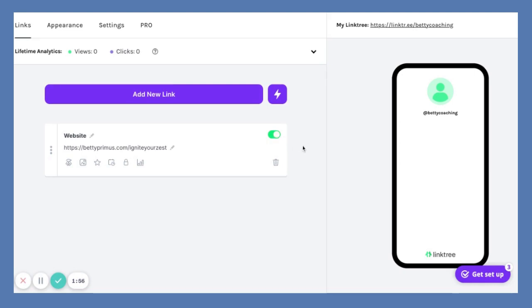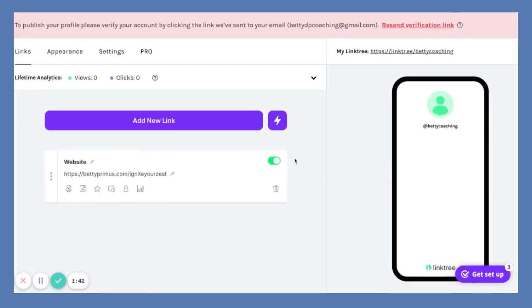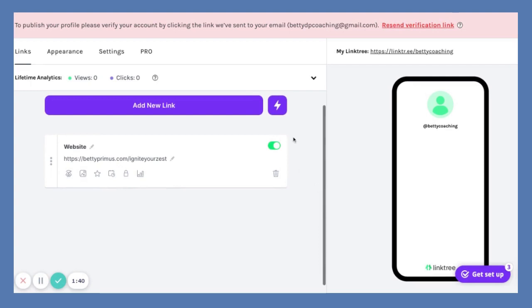And click out of the box and it will generate for you. Don't forget to verify your email address later, so I'll do that later.